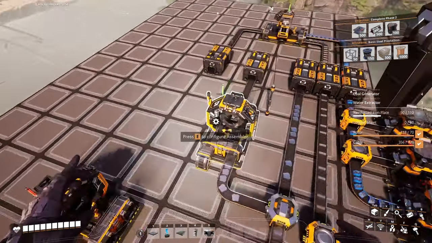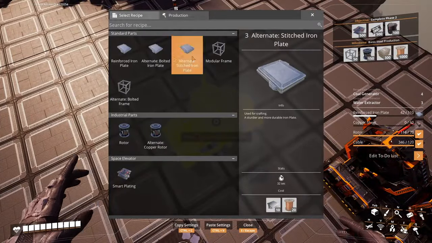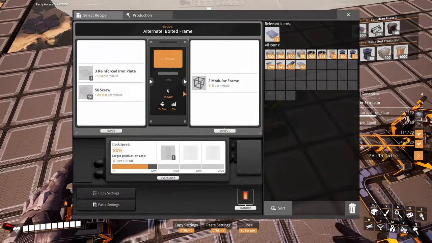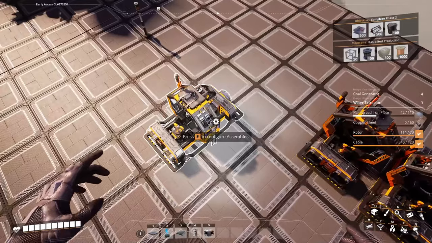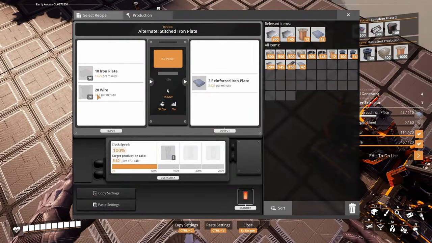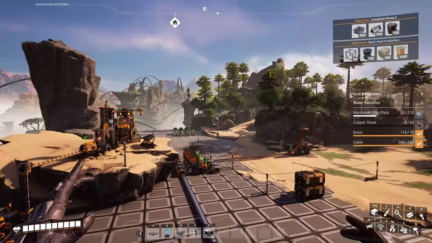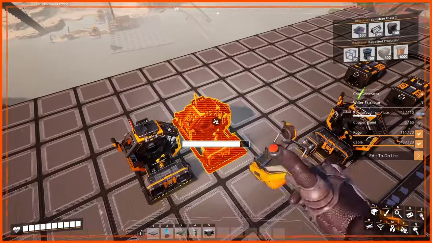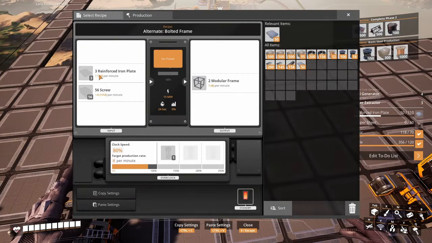What is this machinery? So, if I have reinforced a stitched plate, it's almost 6. Almost 6. We need 6 for this, 6 for this. So I'm gonna need 3 of these guys. That's 60 plates, 90 wires, 100 wires. Wires, yeah. So I think we're gonna delete one of those. And we're gonna make only 4.